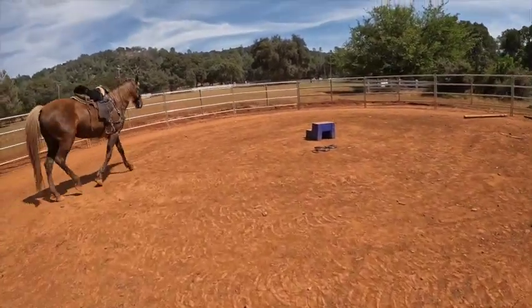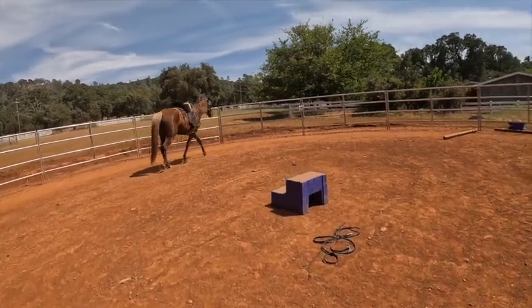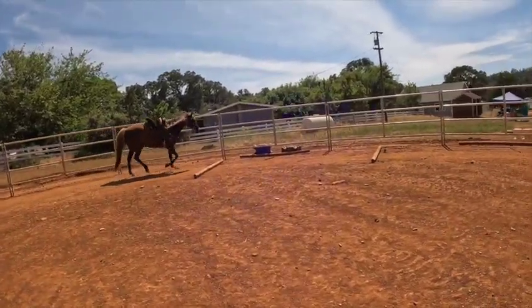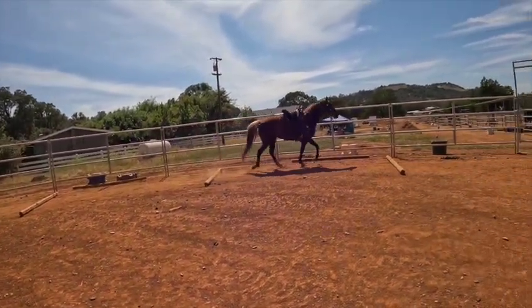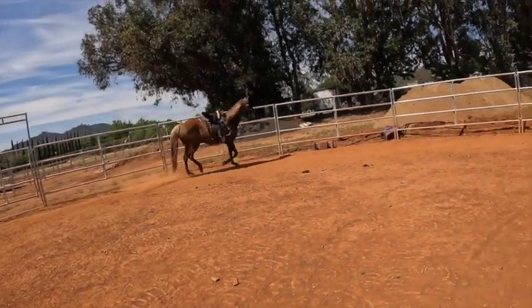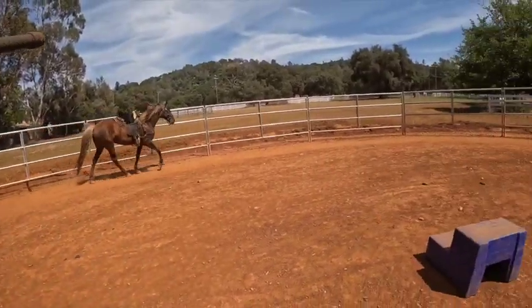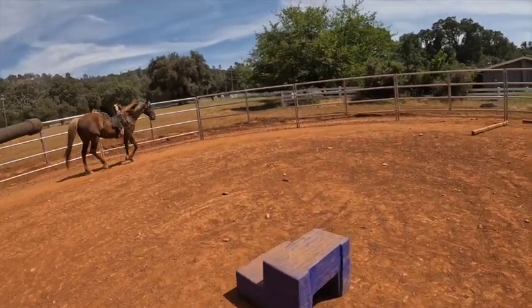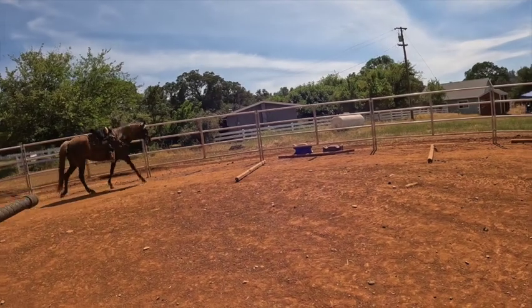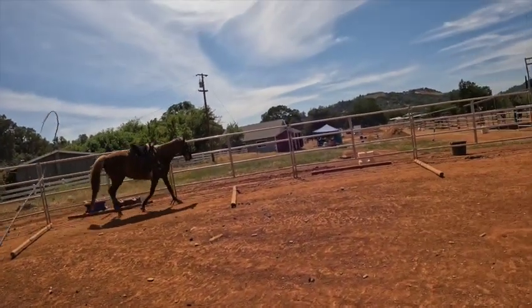Going downhill, the poles should be more helpful because that's where she gets a little pacey. She's pacing. Better gait. Very nice. The poles helped her in this direction. Doesn't mean she's not going to fall into the trot at all, but they seem to help her more. So you're thinking when you're working — if you see what they're doing naturally and you're going uphill, you might not want to go over the poles or not too many.